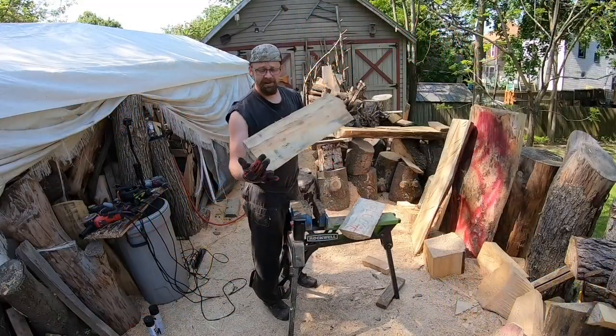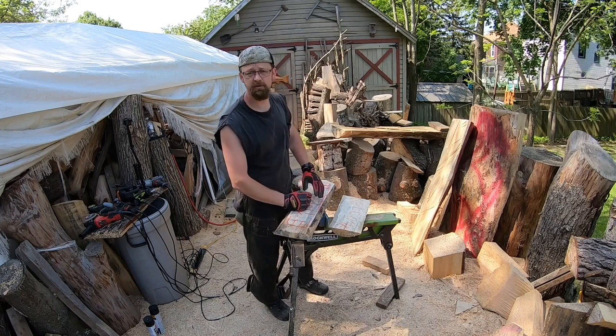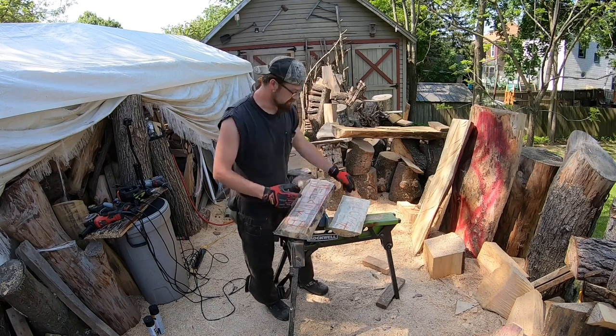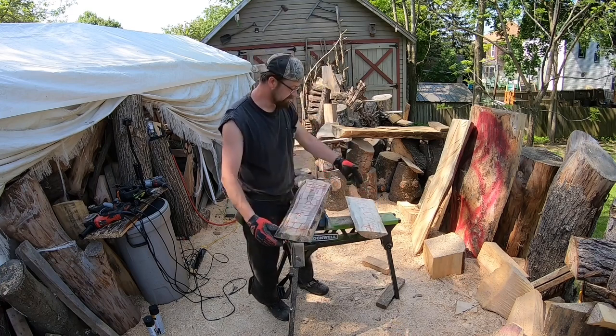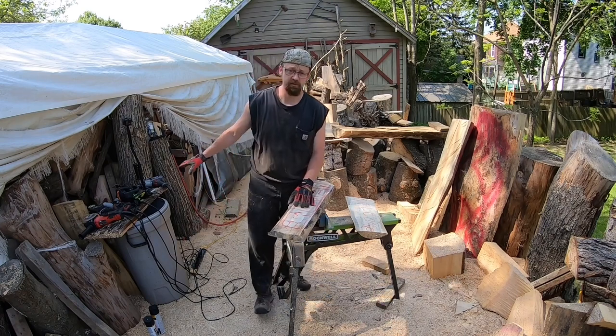So today we're going to be working on some signs. In one of the last videos we carved them using a router out of just scrap pieces, and today we're going to use some scrap pieces, a piece of live edge. We're going to create two different styles of signs. We're going to be using the chainsaw, and then we'll use some power tools to clean them up.